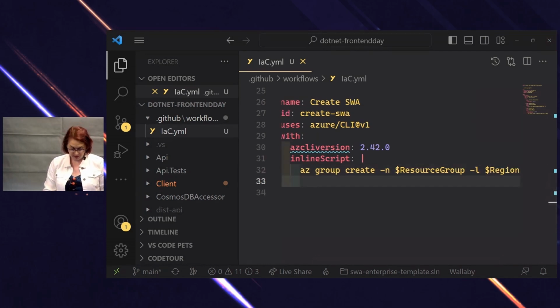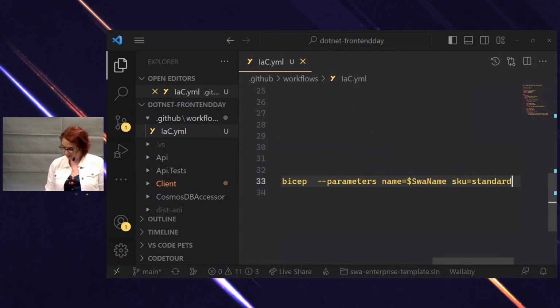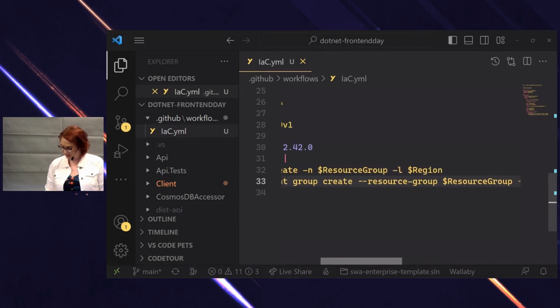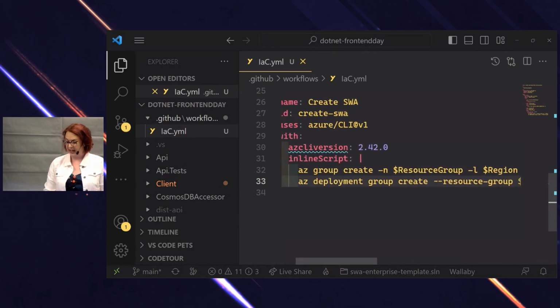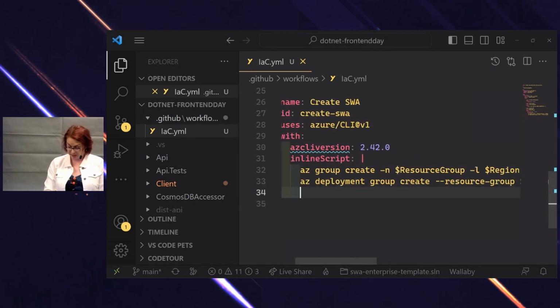Next up, we actually want to create our application itself. Now, I'm going to do the code before I do the bicep here. But by using the az deployment group create command line, we can tell it a resource group to talk to. We can give it a bicep file, which tells it what to provision, and we can create our static web app.